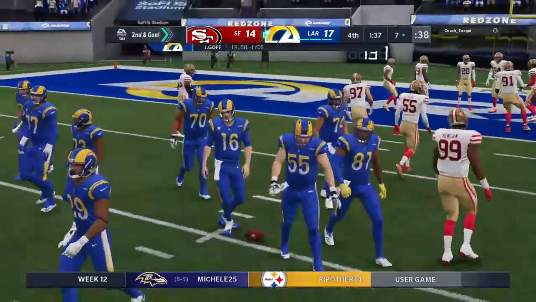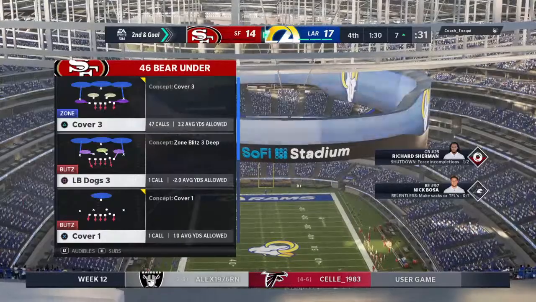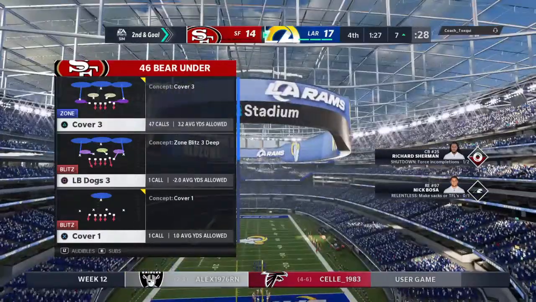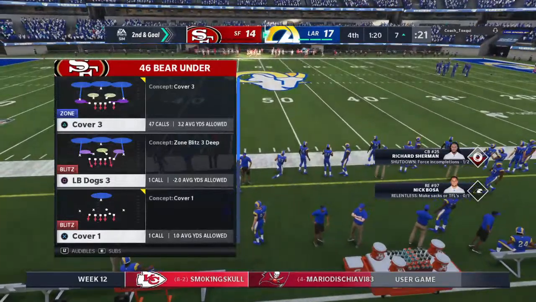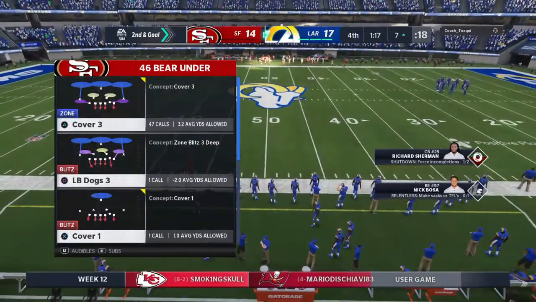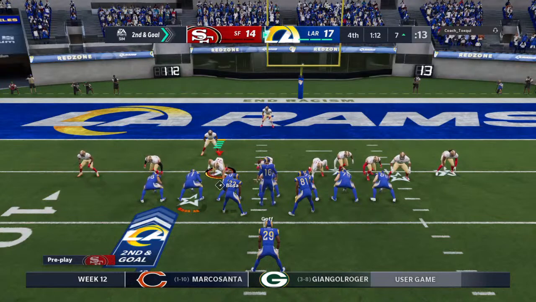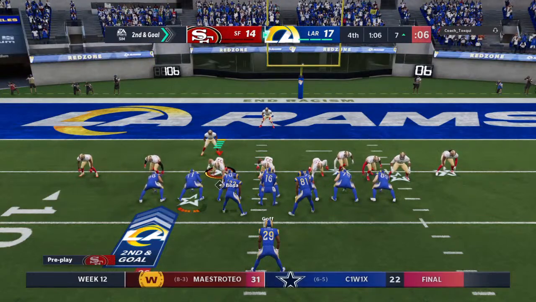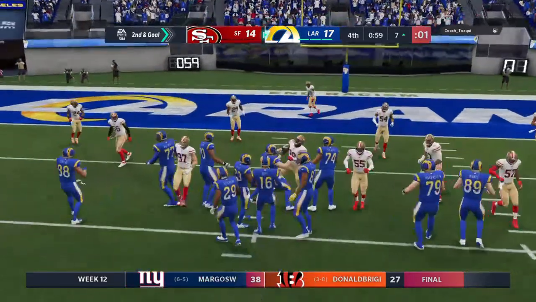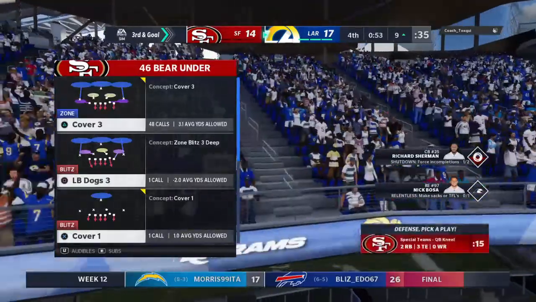On the keeper. This drive's taken more than 3 minutes off the clock already as they come up on 2nd down. And they'll take a knee as the clock runs under a minute to play. The play lost a yard. It's now 3rd and goal.